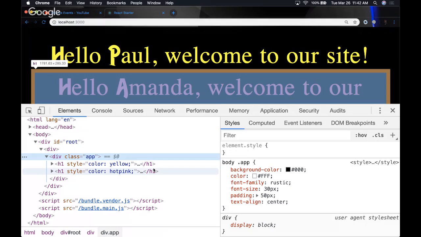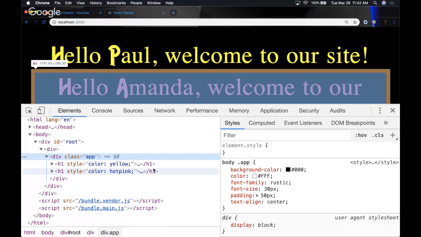But anyways, the point I was making about the React Dev tools is you get a view like this, but it would still show you that, hey, this is a greeting component, this is an app component with greeting components inside of it. Some people like that view, and it works for them. You can also highlight a component, and it'll tell you all the props that are being passed to it. It's pretty useful, especially in the beginning. I would recommend at least trying them out. If you end up not using them or not liking them, you can always uninstall it.